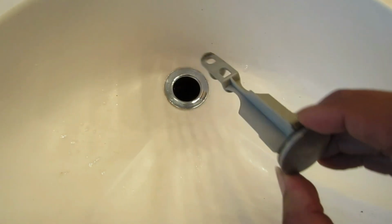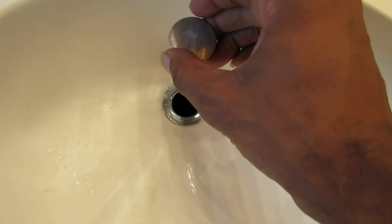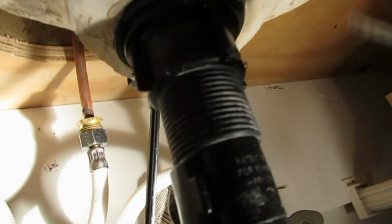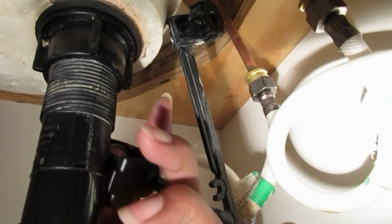First, I'm going to put the stopper or pop-up back in. You want to make sure these little holes are facing towards your faucet. So you simply drop that in, and then you go back down and you unclip the pivot rod. You unclip it, and then you make sure that you again do this very gently, and then you make sure you line up the pivot rod, that hole, into your stopper. Line the hole up in the stopper, and then it'll go ahead and work your stopper again. So let me do that, and then I'll show you in a second.